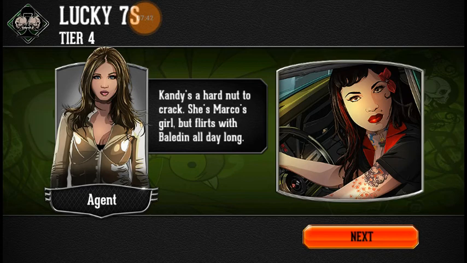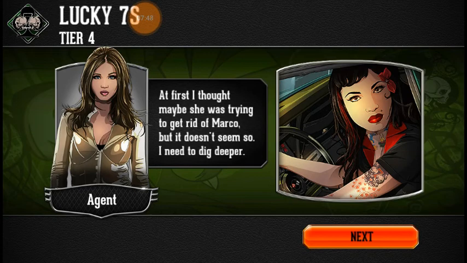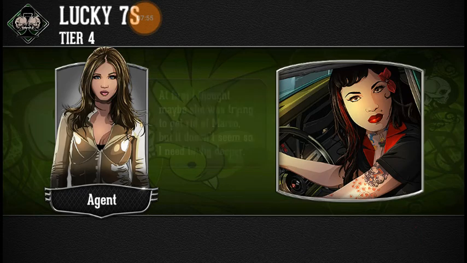Candy's a hard nut to crack. She's Marco's girl, but flirts with Baladine all day long. At first, I thought maybe she was trying to get rid of Marco, but it doesn't seem so. We need to dig a little deeper.